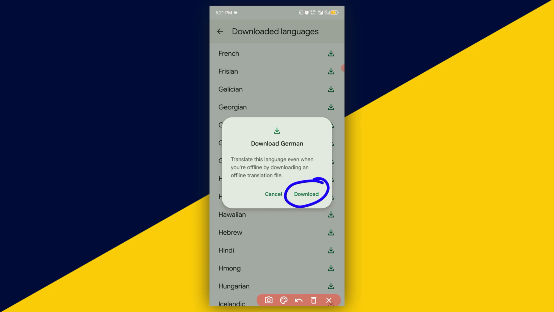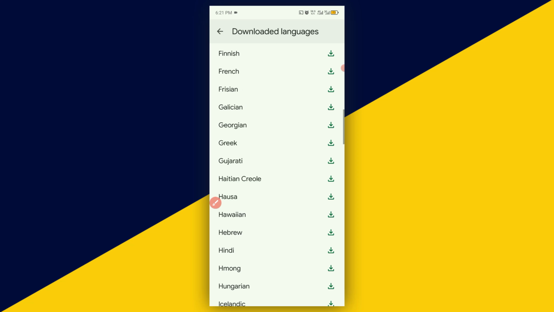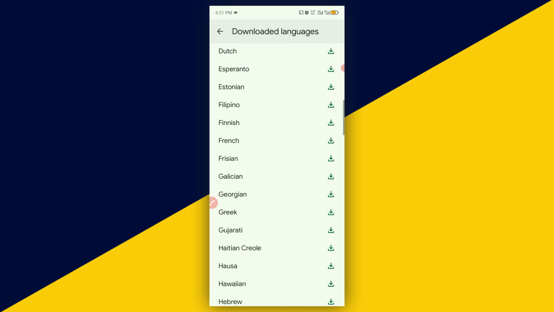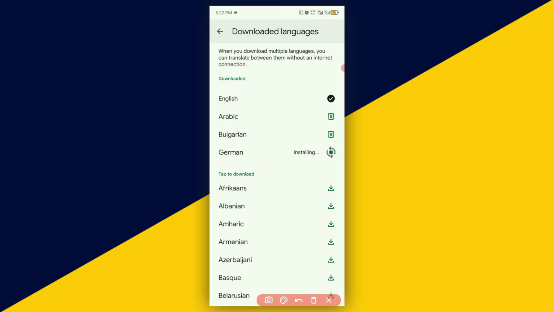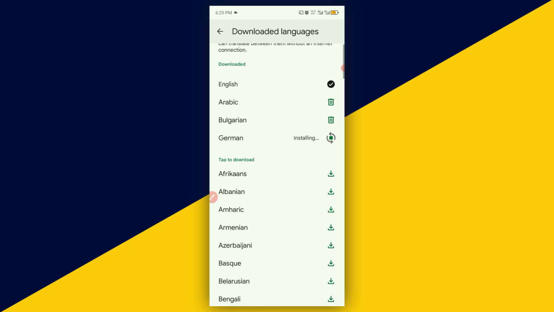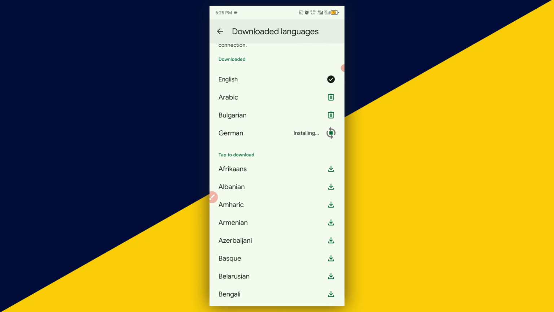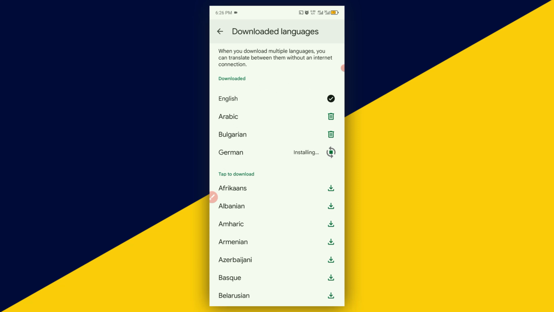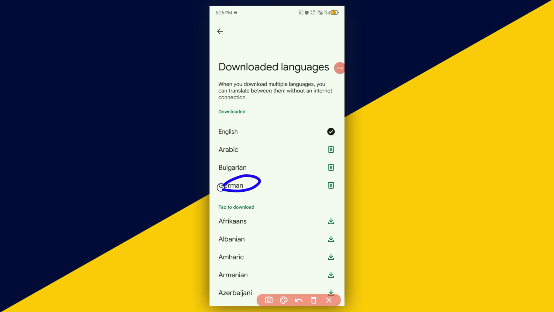Next thing you want to do is to go ahead and click on download. Now you can see it has successfully downloaded to the offline right here.